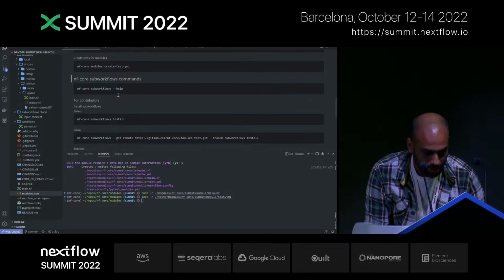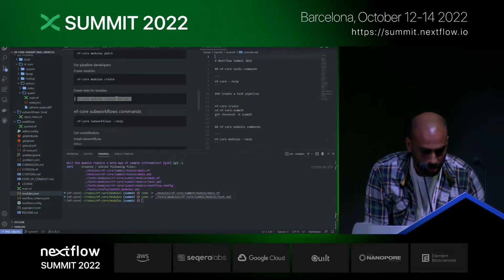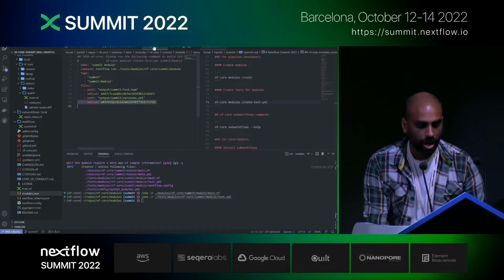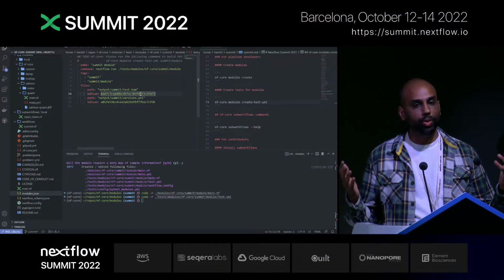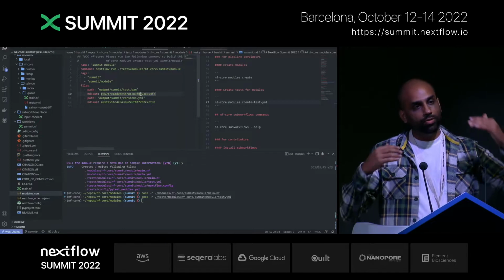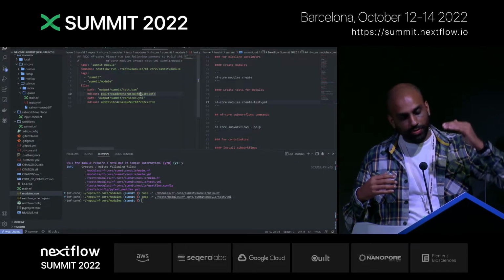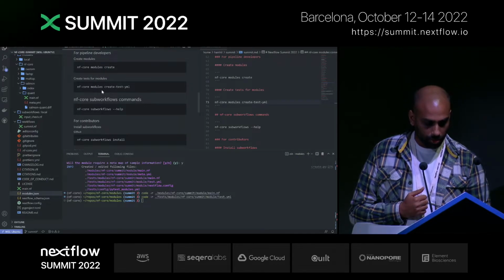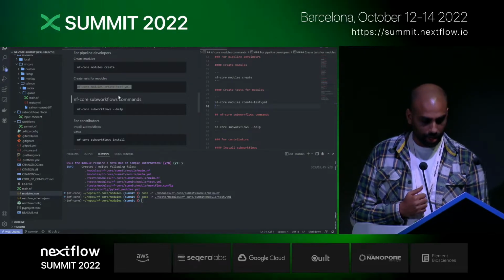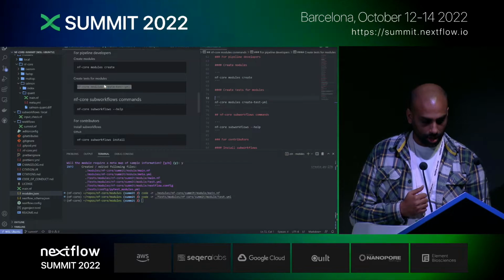You can even create test YAMLs. So these tests, especially when you have a module that creates tons of output files, you don't physically want to be going through and writing a YAML file for all of the output files and all the MD5 sums. And so this create test YAML file, I won't run it now because it will probably break something, and I'd rather not embarrass myself.